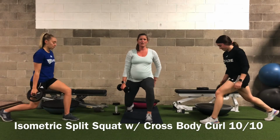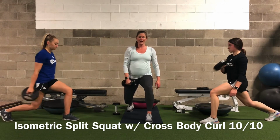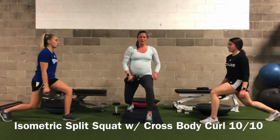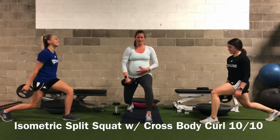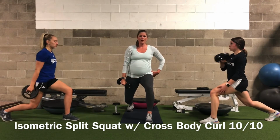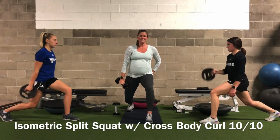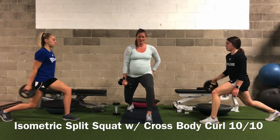Sink yourself down into that. We have that hammer curl across our body here. 10 on each side. Keep that core super tight. You want a little bit of that pelvic tilt under so that we don't arch our back. But really what that is squeezing our glutes. 10.